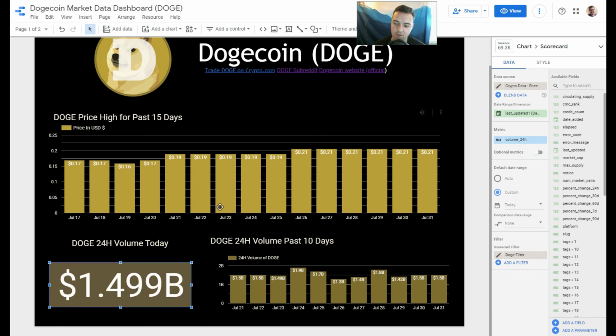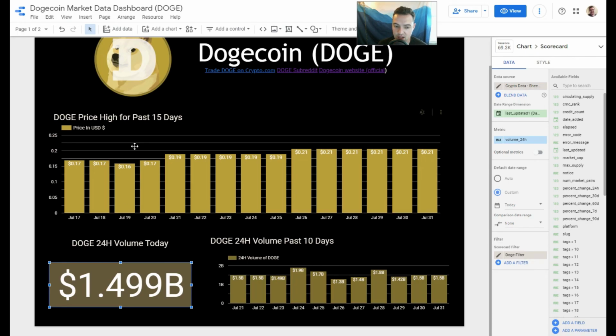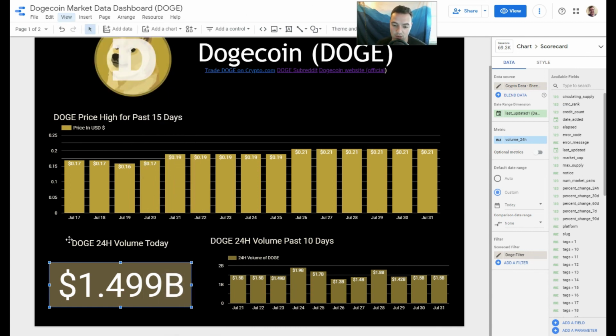So all I did to fix that and to get the correct number of 1.49 billion is I just deleted that other scorecard chart and reloaded another one and reconfigured it kind of the same way. I just had to change the date field, and that was pretty much it. Sometimes stuff happens like that. So if your data source ever gets broke, when in doubt, just refresh initially, and then check your data types and your resources and just remake the chart and see if that'll work.